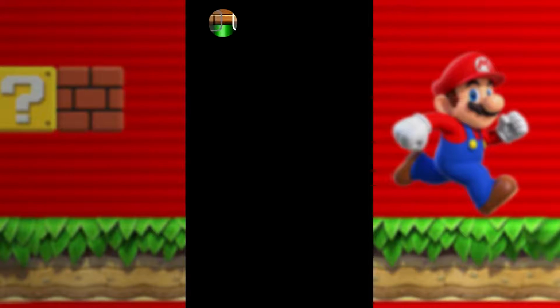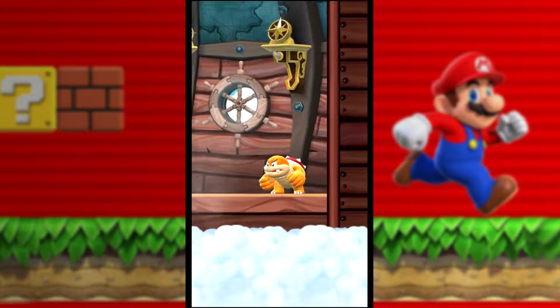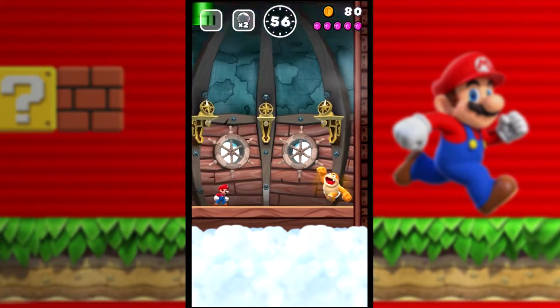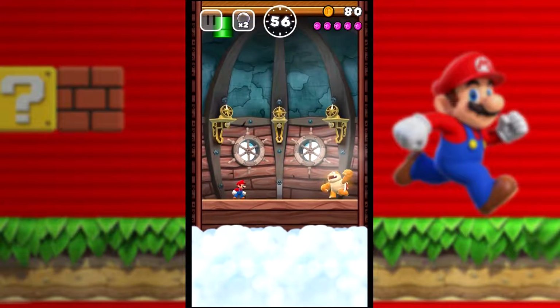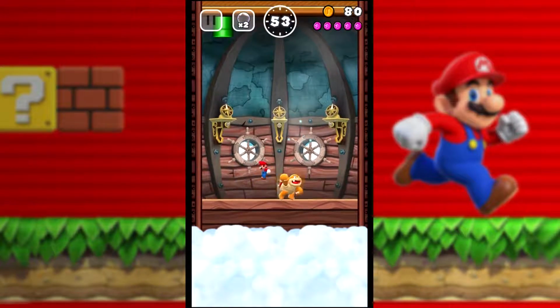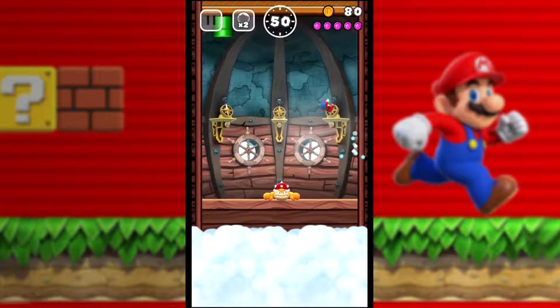Oh, we might have a boss battle here. Indeed we do. Look at this guy. He looks pissed. Probably because he's bald. Look how bald he is. Can't tell if he's more bald than he is angry. So I think I just gotta bump him on the bald head.